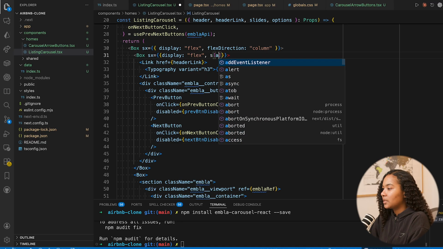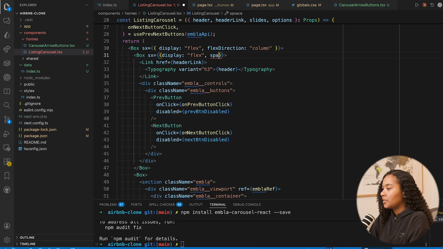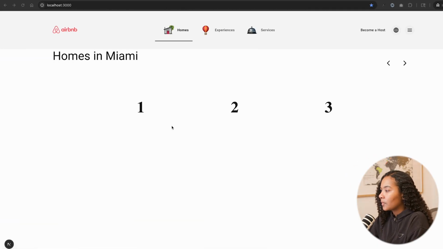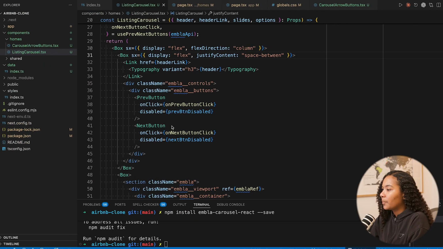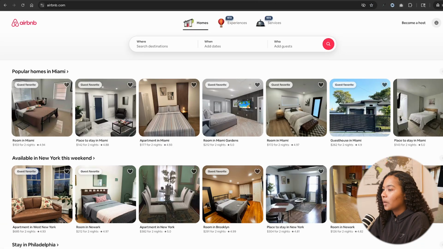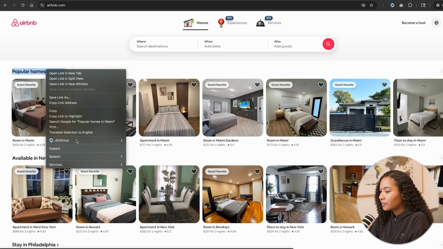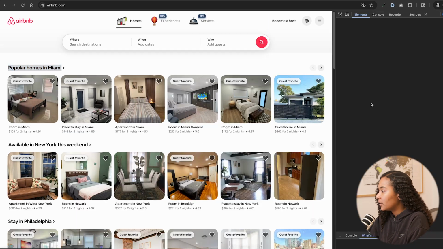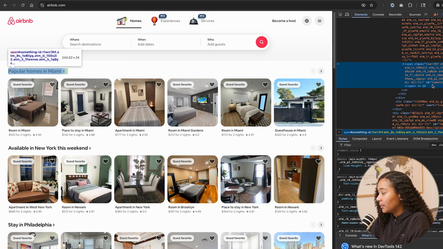We're going to say justify content, space between. Save that. Cool, looking pretty decent. All right, let's do some work on the styling. So first of all, we want to fix our font here.